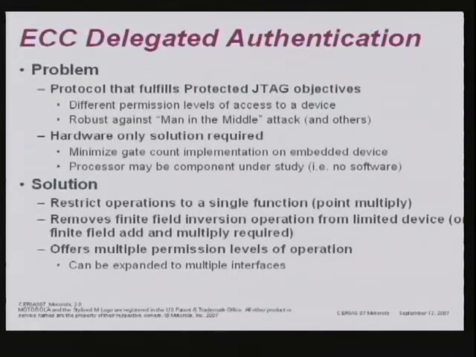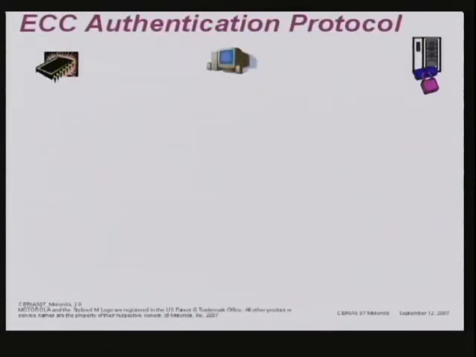So we looked at this protocol from a function. How do I make it very secure? Can I move the inversion step out to the server that has a lot of horsepower and still maintain the security components down at the lower levels? And so we actually have a protocol that we believe will meet that in a secure fashion. And it also has the ability to handle these multiple levels during the process. Let me just walk through this briefly. Again, just kind of give you a flavor of some of the things that we did. If you have some interest, we can touch on it later.